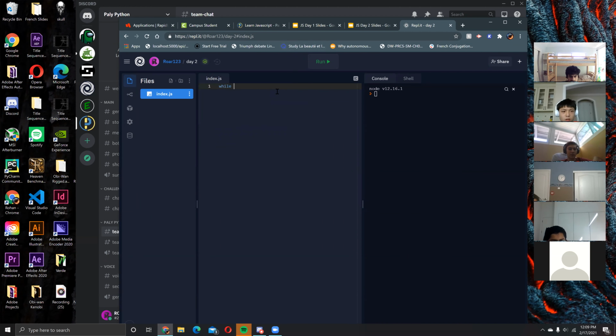So here's a quick basic example. Let's achieve the same thing we did with the for loop, but with the while loop. So if we set i equal to 0, and then we do while i is less than 5, we are going to console.log i. Can someone tell me what the result of this program would be? That should be like infinite, I feel like. Yeah, you're right. It is an infinite loop because there's no stopping point.